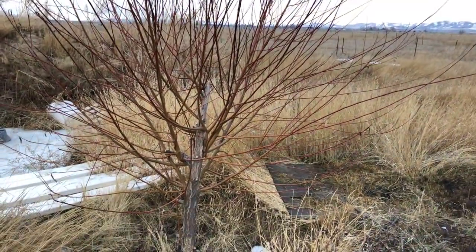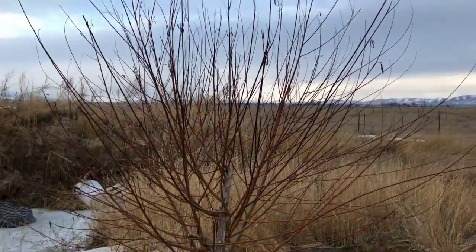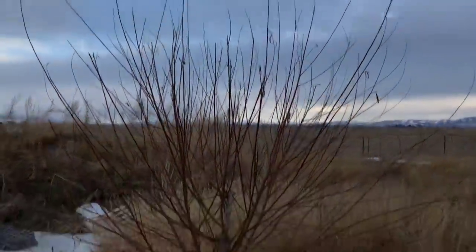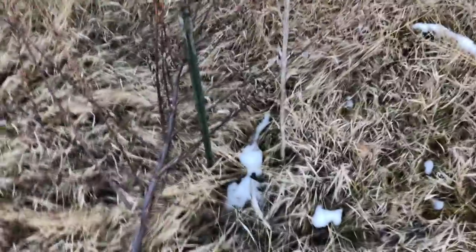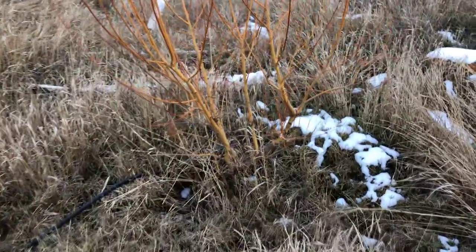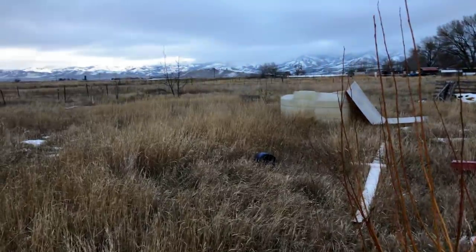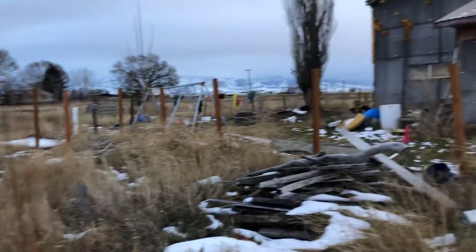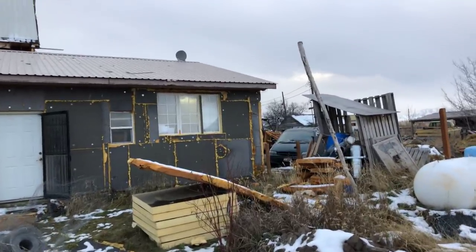But it came back to life really quickly, so that's one year's growth. It's still about 10 feet tall. Still doesn't have leaves. Well, that's because it died in the autumn. Or, I mean, went dormant in the autumn. This thing is doing well. Yeah. We've lost some trees. I think it's a plum tree. It's a mess, and we're still working on cleaning up everything and getting the house insulated.